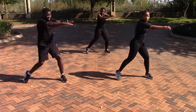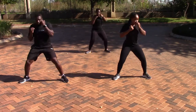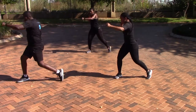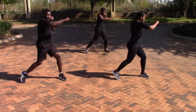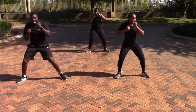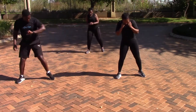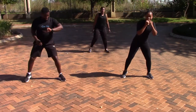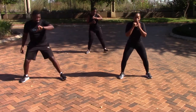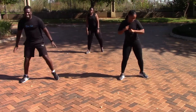Get ready for crosses. Four, three, two, one, crosses. Let's go. Remember, cross is a push and a pull. And hold it. Heart rate 140, I've burned 11 calories. Good start.